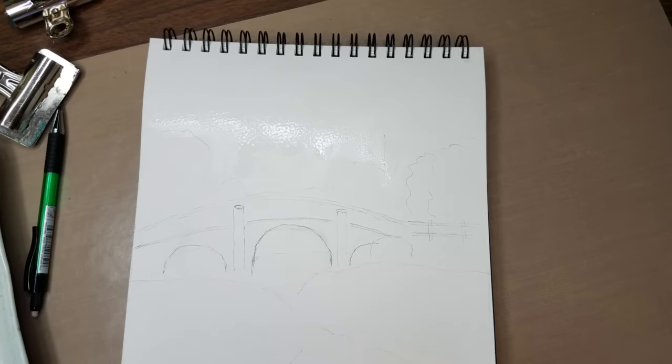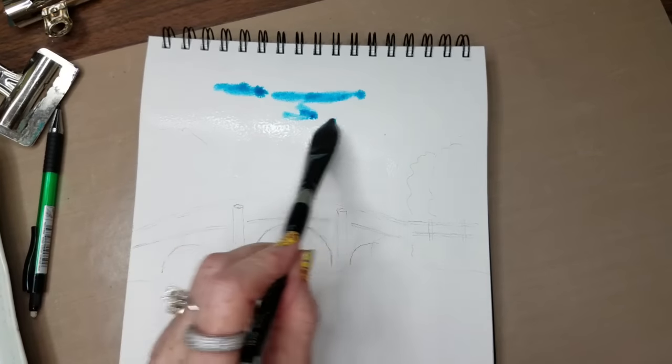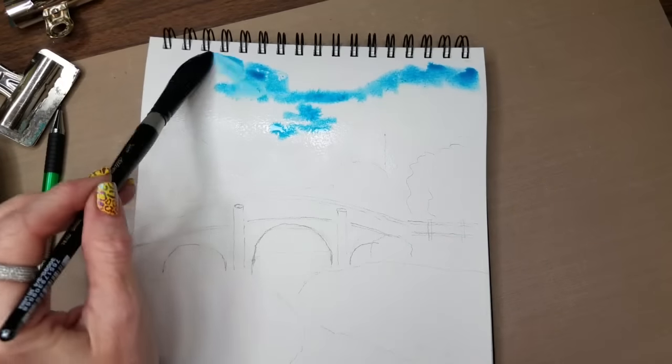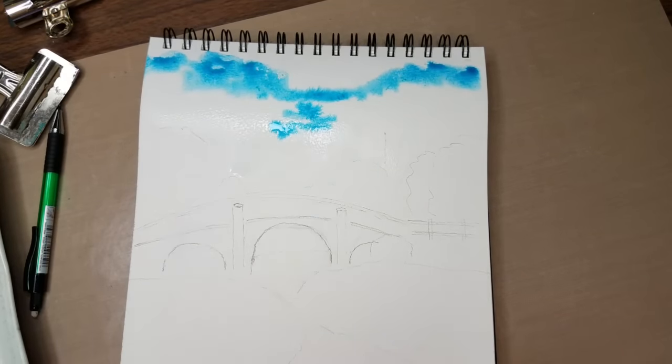Okay, now let me get some, what do I want to use today? Let's see. I think I'll use some cerulean blue. This is really bright. Yeah, I'm not sure I like that. So let me add some ultramarine deep to it.